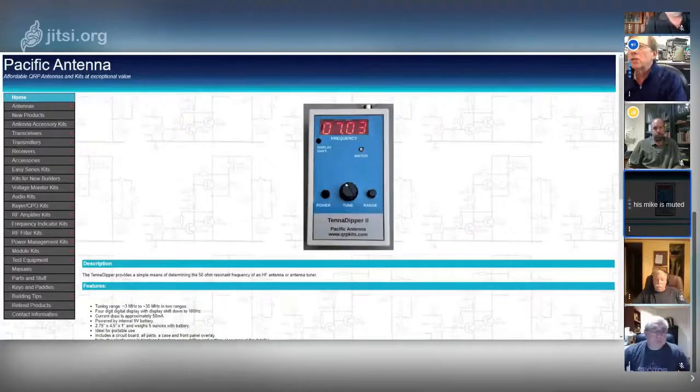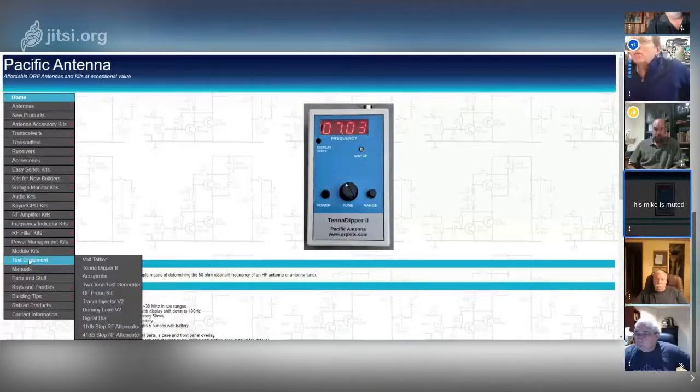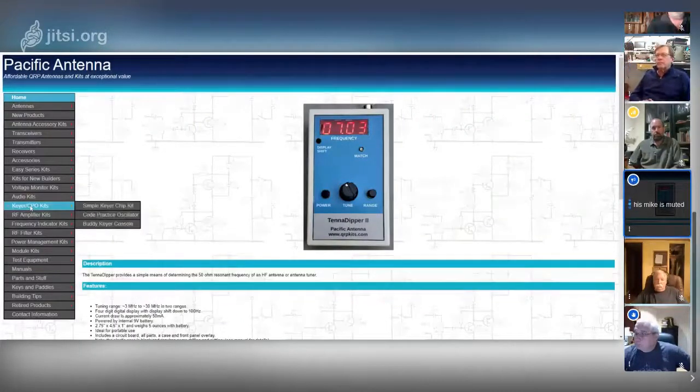So if you can purchase the Nano VNA for roughly the same amount of money, what are you going to purchase? A VNA, of course. Well, that was my point. The Nano VNA has only come out in the last year and a half, maybe? Yeah. No, I just wanted to point out that it was available.